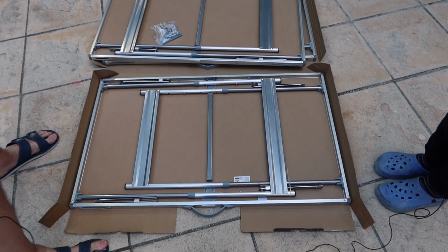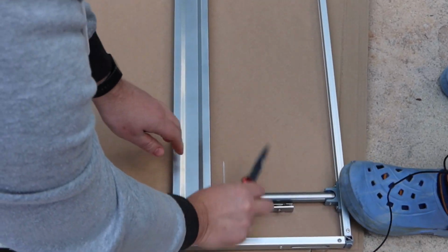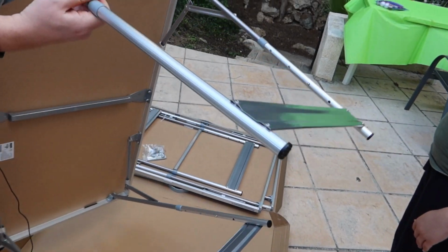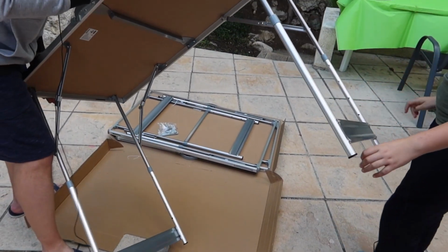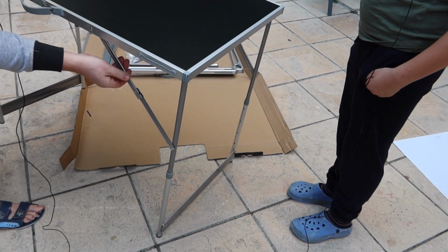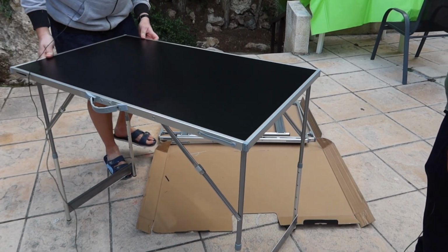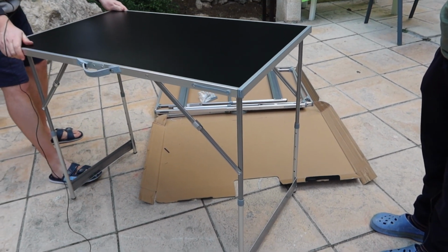Let's install the first one. Maybe we need a knife to cut this. Hey bro, watch your jet. I think it's stable. It's like this. This one is like this. Cool. Here we still have some fixation. This. Yeah. One table is ready.